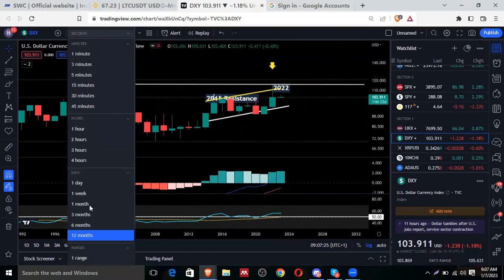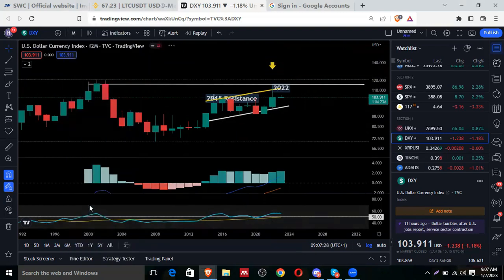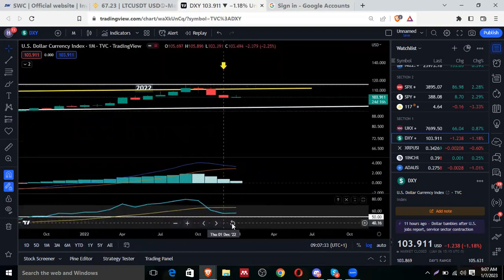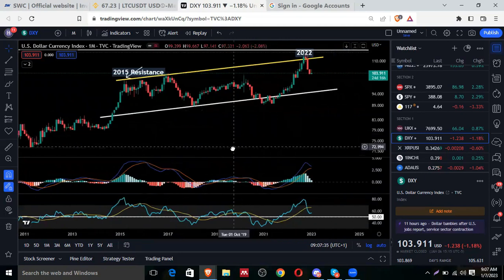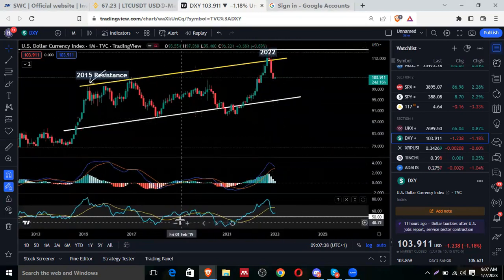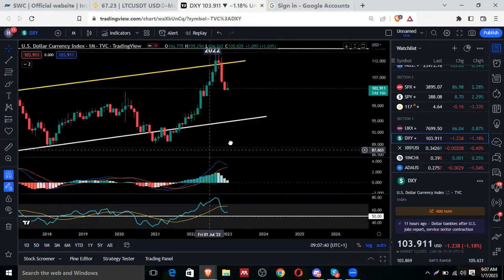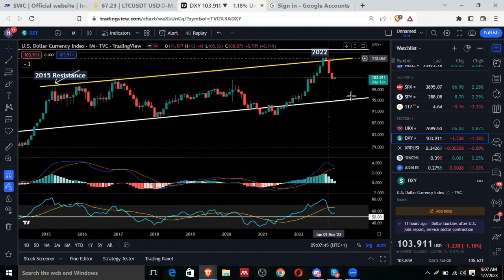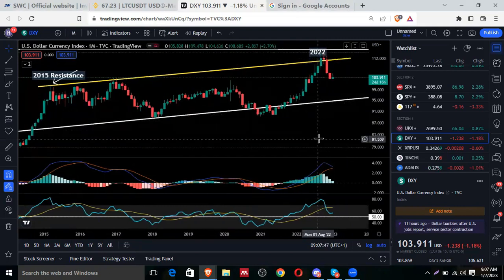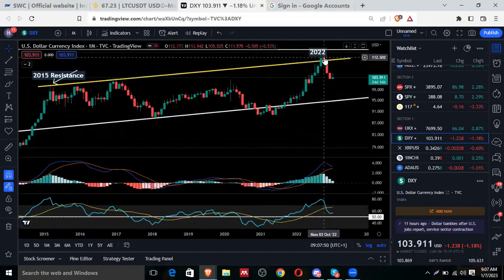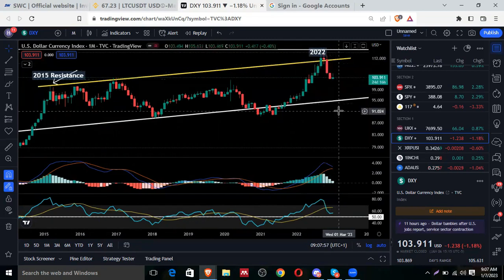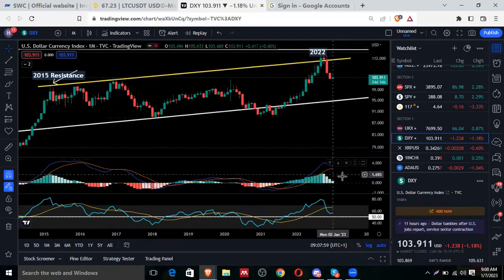Let me come to the monthly time frame and show you something very clear about how the downtrend has been happening. This is the monthly time frame of the dollar index. You will clearly see that this downtrend has begun, since I started telling us that we're going to see this downtrend. It gradually started. The first leg has happened. We're waiting for the second leg, which will result in a very massive movement in the prices of Bitcoin and cryptocurrencies.